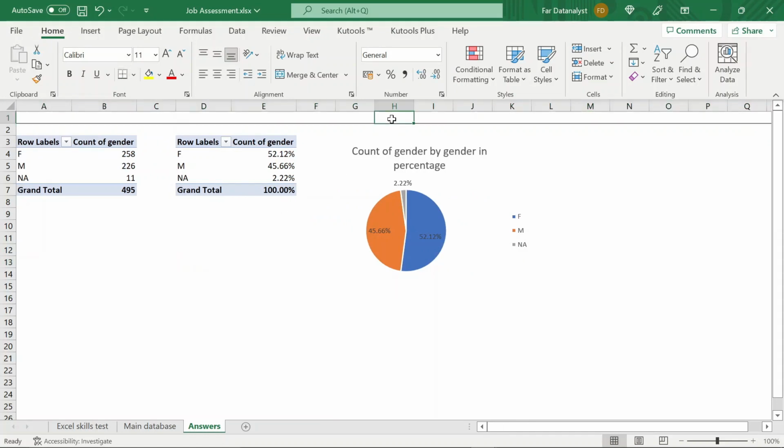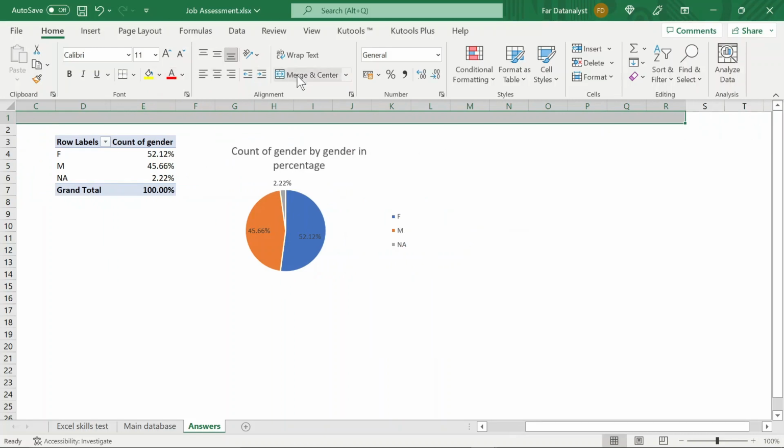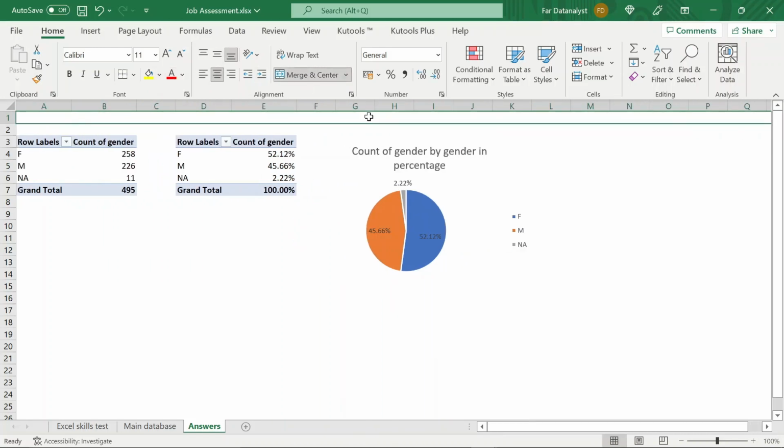So you have a border at the bottom. Then you can just call this and just highlight again. Then merge and center. Question 1.